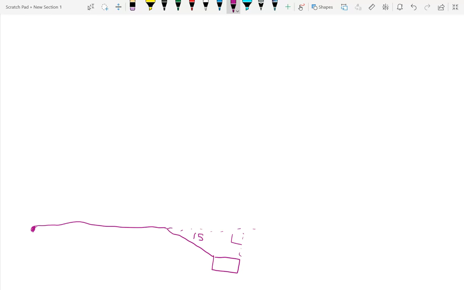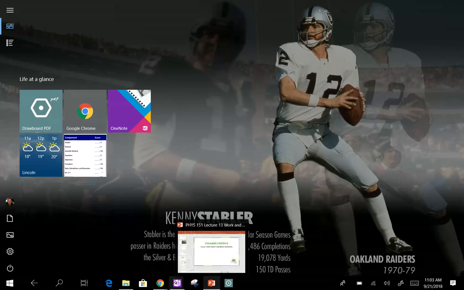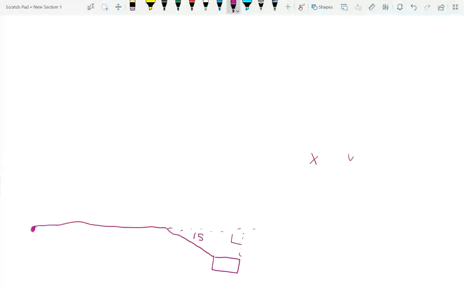Okay. So if we break this up into components, X and Y, we see that acceleration in the Y direction is 0 because it's not going up or down or anything. It's just going in that circle, not any angles. And we don't know the acceleration over here. That's why we're trying to solve for it. But we do know that the acceleration going on in the X direction is caused by the tension going on over here.